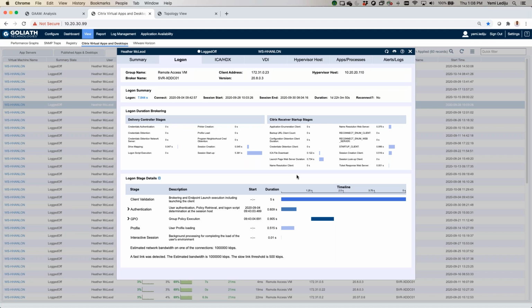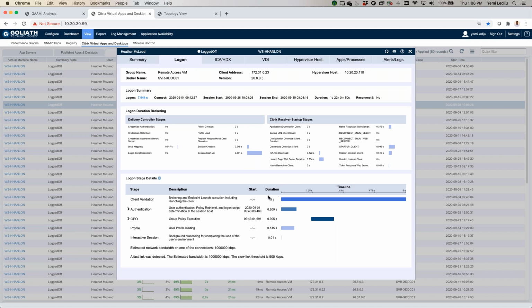You're able to see things like ICA file download times, or how long it took to establish the micro VPN connection. You're able to see how long it takes for those startup processes to take place on their machine as well. And this is without deploying any technology to that user's endpoint machine. We're able to get this information and align it to the session, so that if you're seeing issues with, let's say, brokering and client validation, you can quickly determine where in the environment that's taking place.